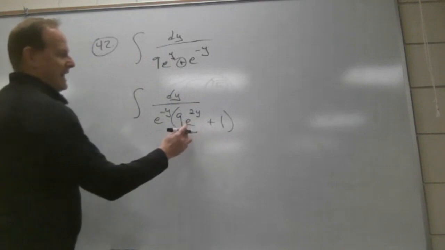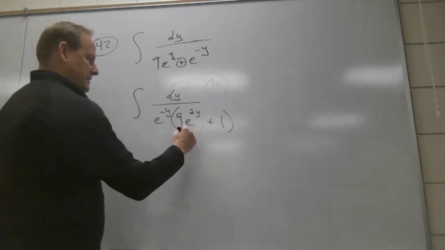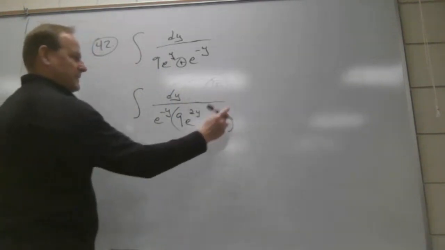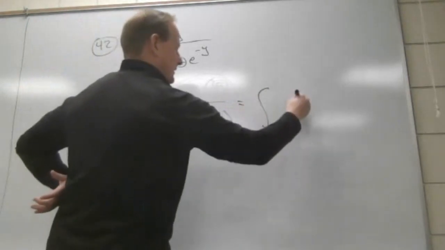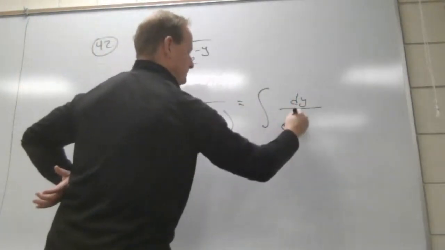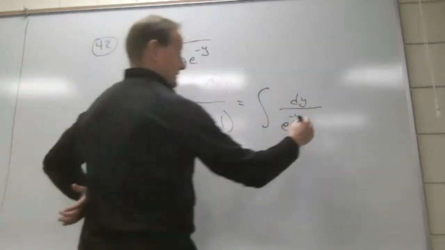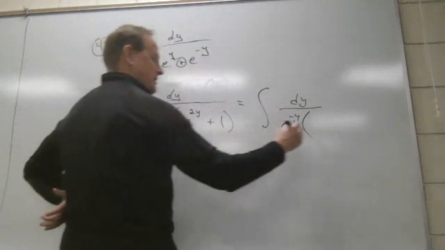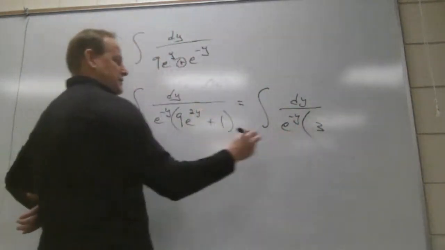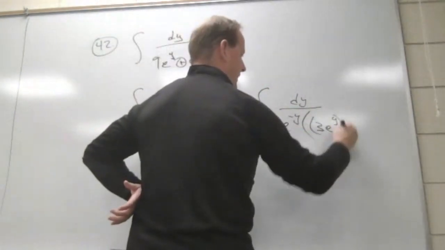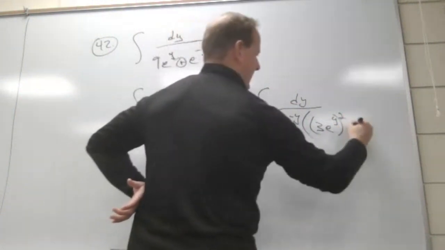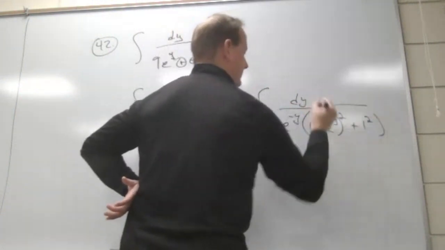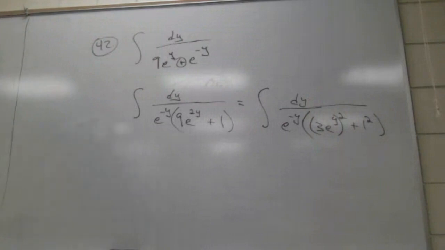Now what we could do is write this as something kind of perfect square. So let's do that. I'm just going off the cuff here, to see if we can make it look like anything that we like. So 9 is 3 quantity squared, and e to the 2y is e to the y quantity squared, right? And then plus 1 squared. We have something of that nature. So that's looking a little bit better, right?